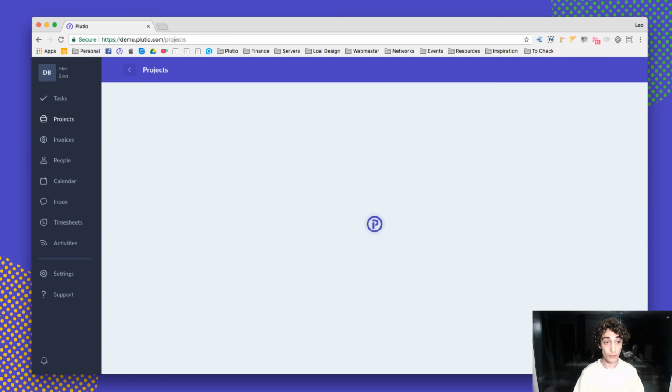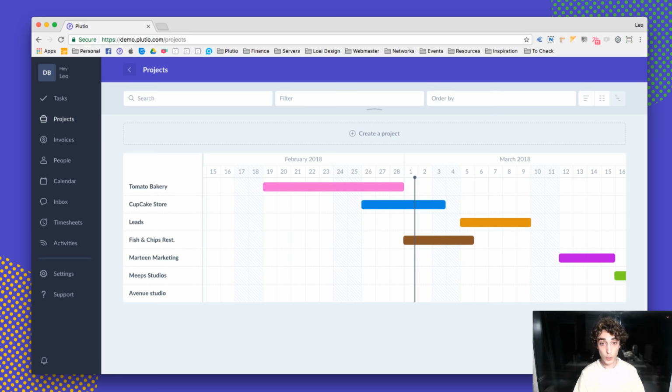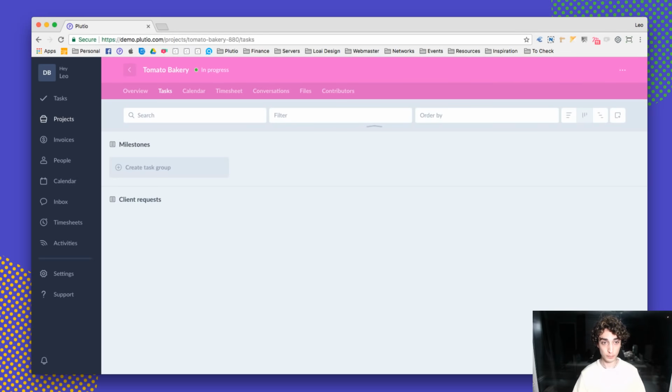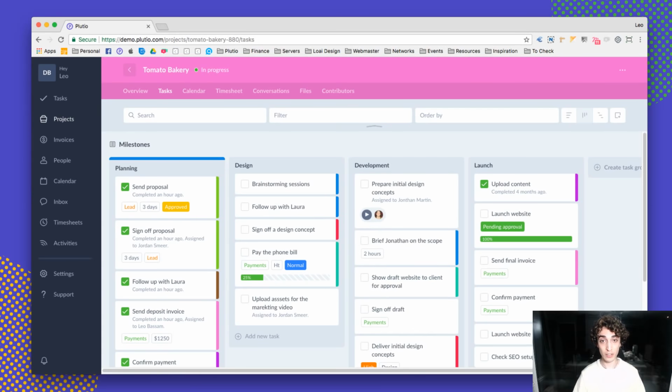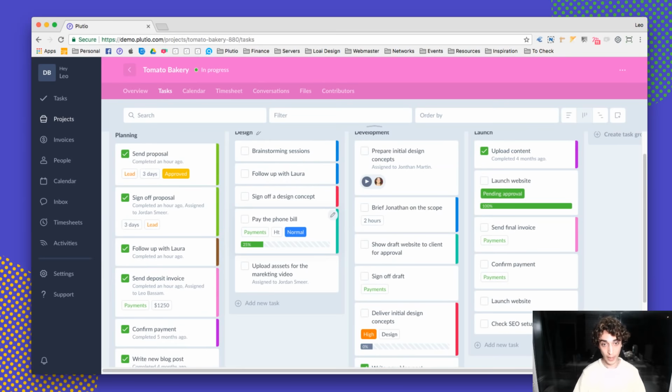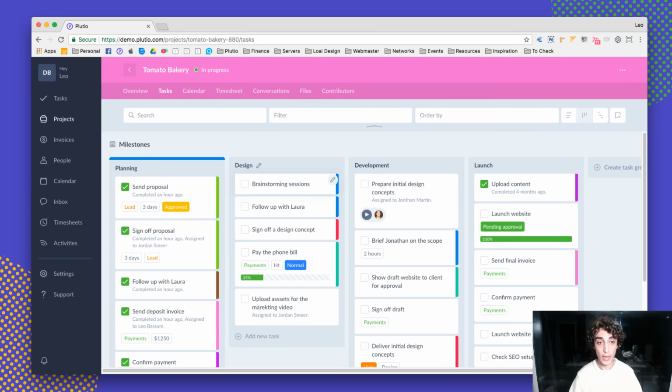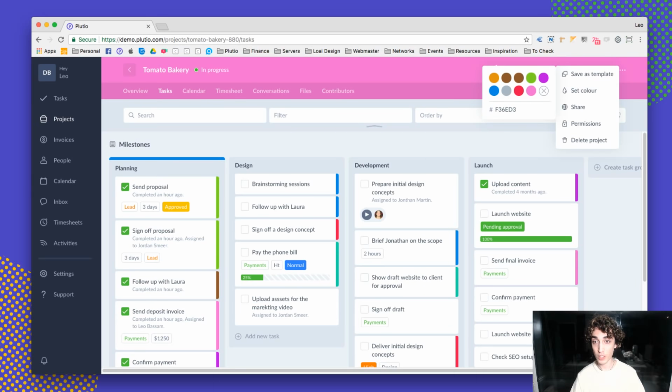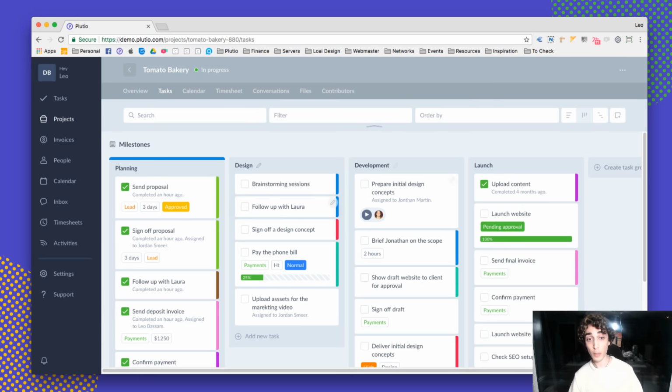And now, finally, I'm going to give you a quick overview of the color tags. So from inside projects, as you can see here, my header is actually pink, and I have quite a few colors added to some of the tasks that I have inside this project. Now you can set a color to the project by hovering over the top 3 dots from inside the project and then clicking on Set Color. Then choose the new color that you want to apply to this project. And the same thing goes for tasks.